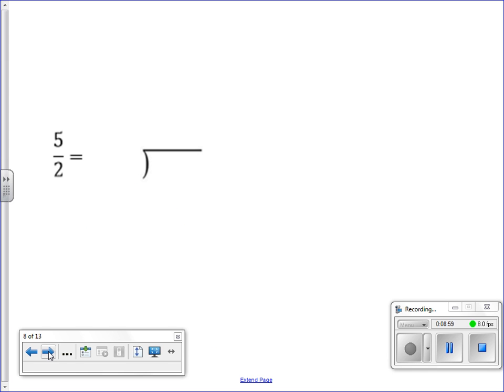All right, let's go ahead and look at this one. Here, again, the denominator goes on the outside, the numerator goes on the inside with a decimal and 3 zeros. Now notice the numbers don't switch places just because the numerator's bigger. It still goes on the inside. So now we're going to ask ourselves, how many times can 2 go into 5? It goes in 2 times. 2 times 2 is 4. We subtract and we get 1.